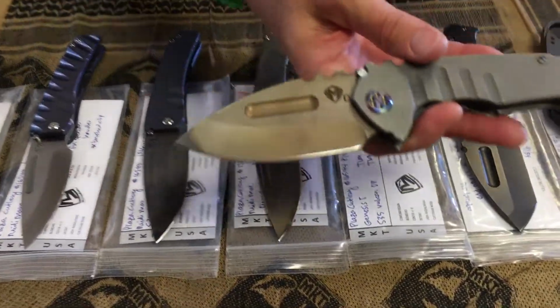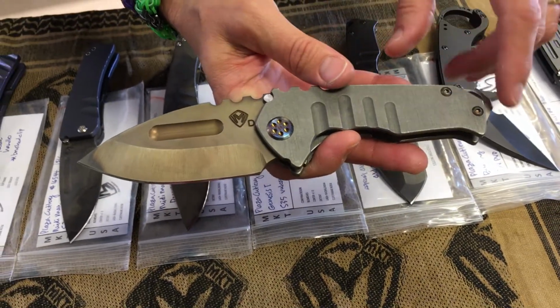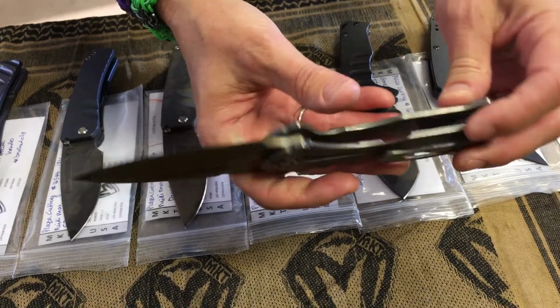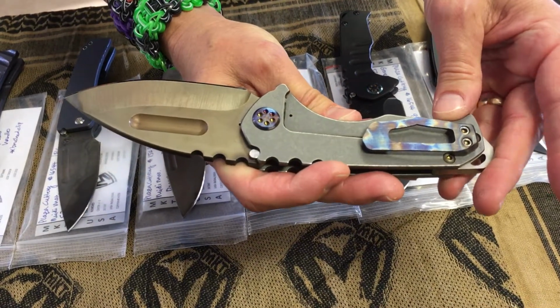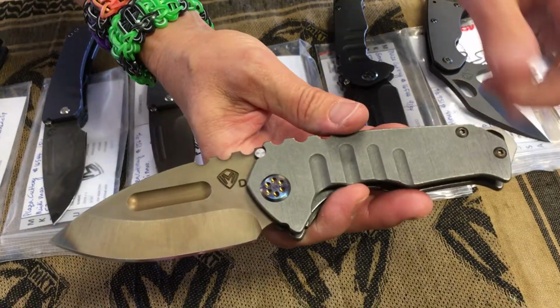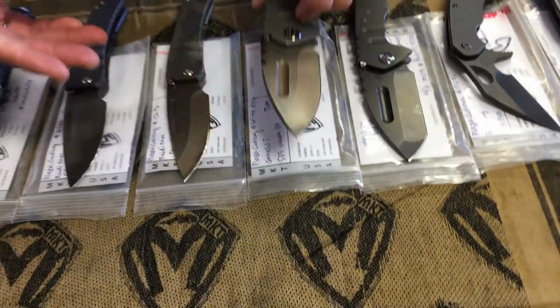Another Genesis T, this one D2 drop point Vulcan. Tumbled handle and spring, so a little bit more straightforward, classic. It does have the titanium hardware upgrade. It's been flamed clip, and for all future orders, if you do want treated hardware, it does have to be the titanium. So that's another Genesis.